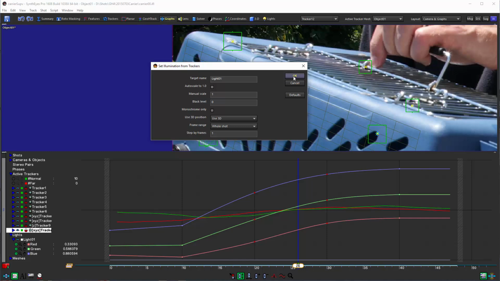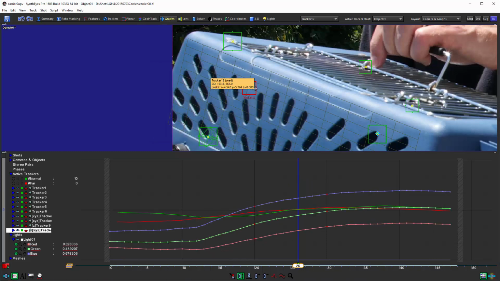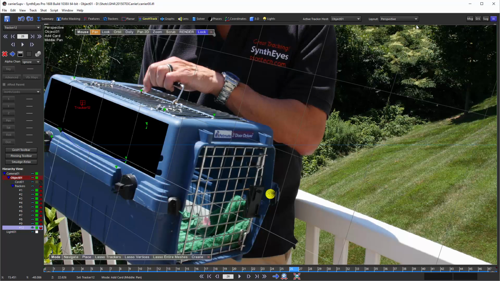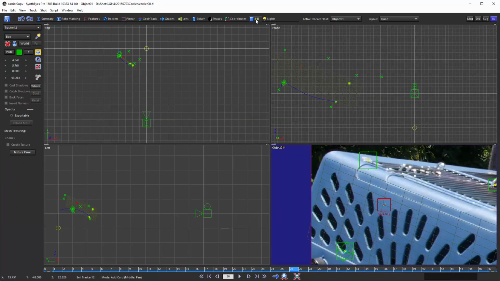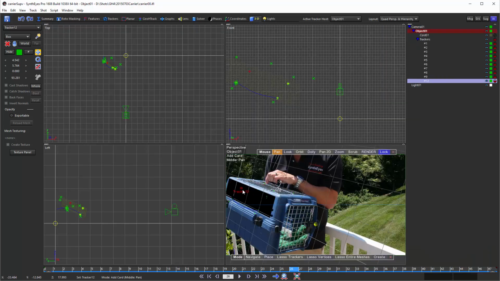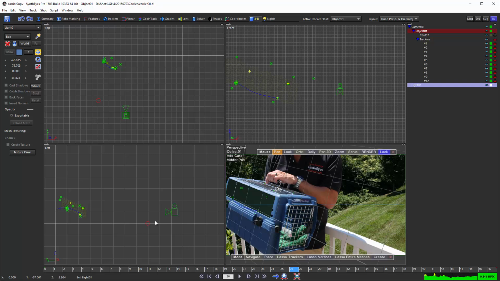So let's run that and consider over here in our actual perspective view. Right now our mesh is coming out black because the light is sitting behind it.